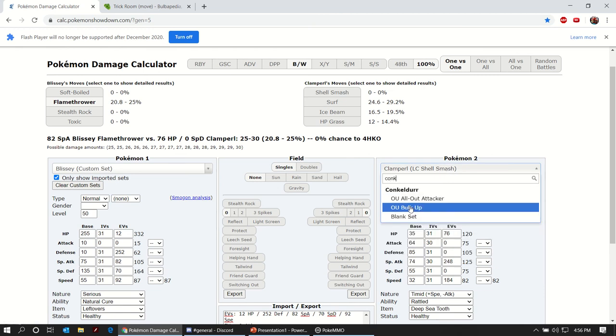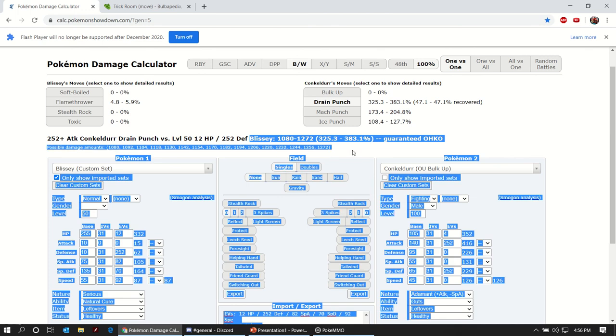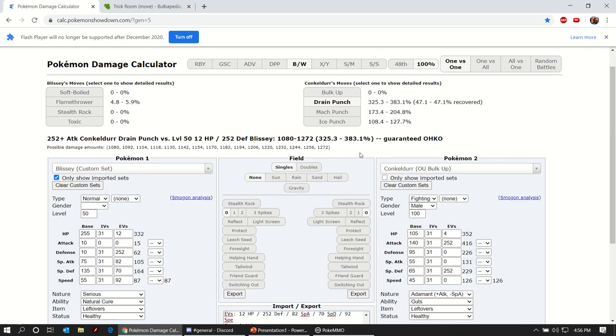Well, actually, that's not necessary. Because if he goes to Conkeldurr, I probably just switch to Reuniclus and then let him die. Because I'm assuming he's the Trick Room set, which means Reuniclus is actually faster than his Conkeldurr, which is something I haven't been factoring in. Wait, when Trick Room ends, my Reuniclus can just boost up and beat him. So yeah, even if my Reuniclus is at 30%, assuming his Pokemon are built for Trick Room, which I'm guessing they are, that's the way I would have played it.